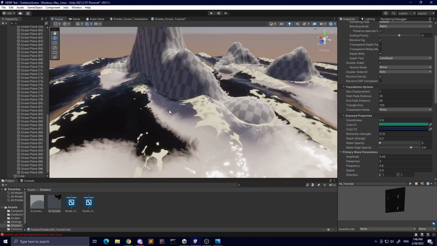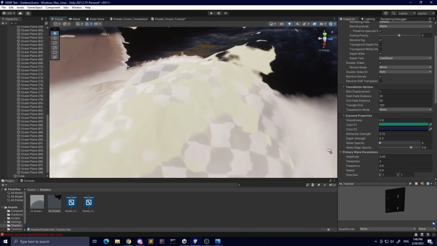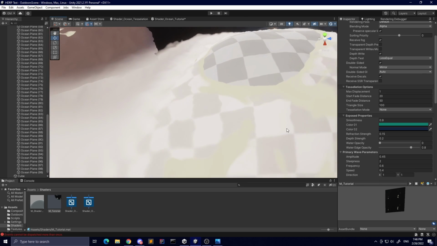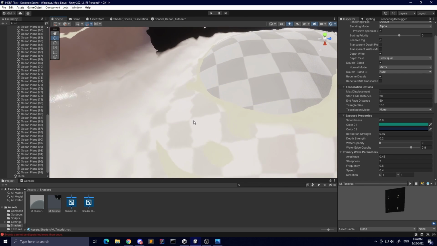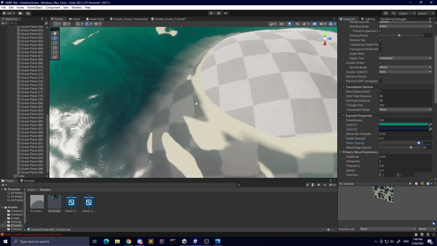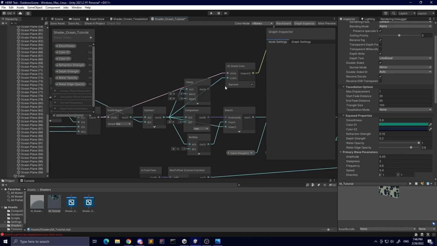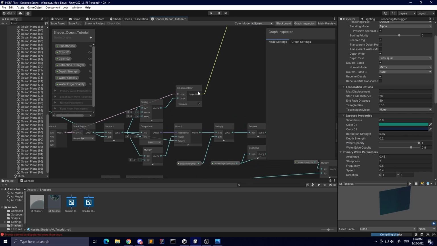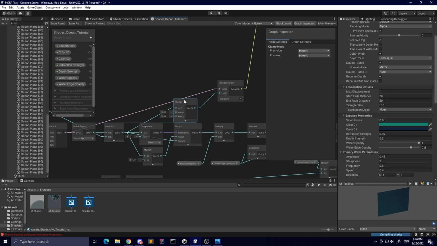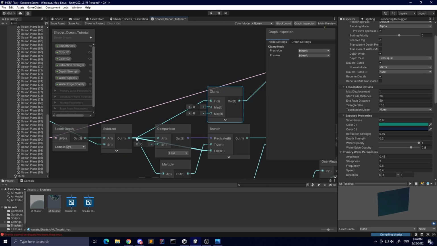Even though this is right near the surface, it's still pretty blurry at this level. So if we want to offset that, we just subtract some value from this before we clamp it.